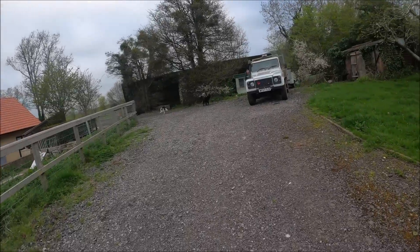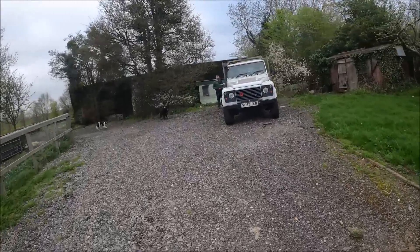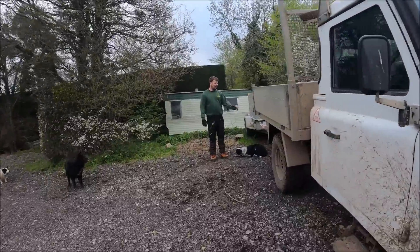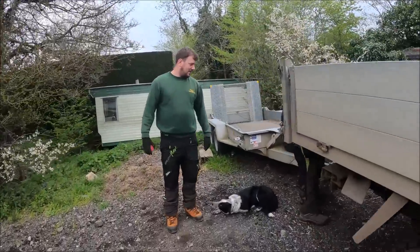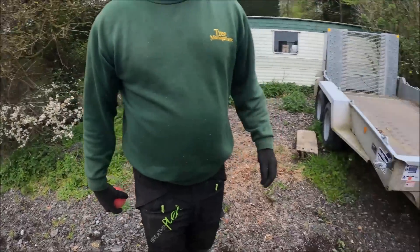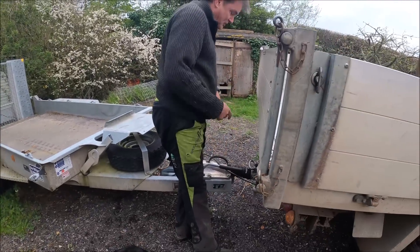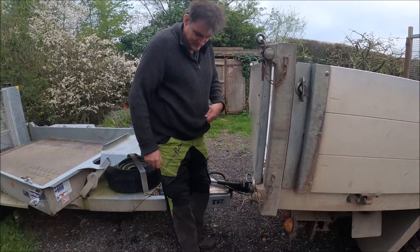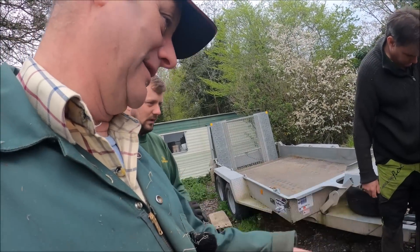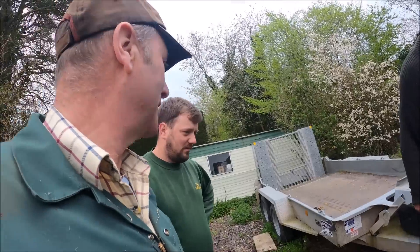I wonder if they've managed to suss it out — they've never put this trailer on before. Got it sussed? Yeah, we got it sussed. You find the right key? Yeah. There's two keys. One key has got a little X etched on it — well, you used the one that worked. First it didn't work, so you took the second key. So one key's got a little X marked — that's the key for the cattle trailer. Well done, you've managed to suss it out.